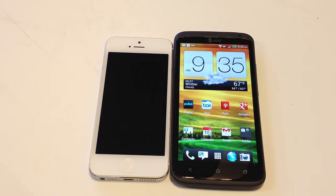It runs off the Android platform, version 4.03, which this one is updated to, and it also runs HTC Sense 4. The processor is a Qualcomm 1.5 GHz Snapdragon S4 dual core, and the memory is 16 gigabytes of internal memory raw hardware, 12.1 gigabytes of internal storage, and 1 gigabyte of RAM. Sometimes these vary in different countries, and they vary from carrier to carrier. So if you see some variances, that could be what that's about.